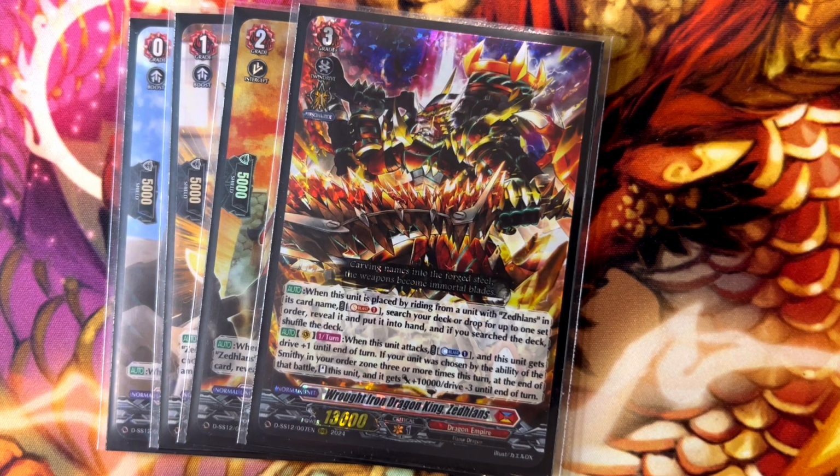Its second skill, once per turn when this unit attacks, Catalyst 1, this unit gets drive +1 until the end of turn, and then when your unit was chosen by the ability of your smithy in your order zone 3 or more times this turn, at the end of battle, stand this unit, it gets drive -3, also plus 10k until the end of turn. So the drive -3 is a little unfortunate, but you do get that initial triple drive up front, so it is what it is. If it was just 1 drive, it would feel too much like a regular Overlord, so it's kind of getting all of your payoff up front. So cool, let's hop into the main deck now and get started.